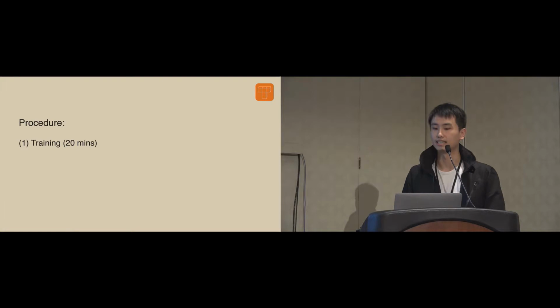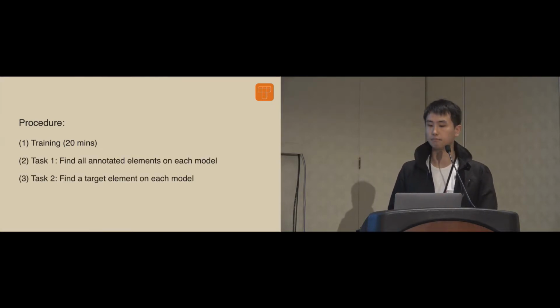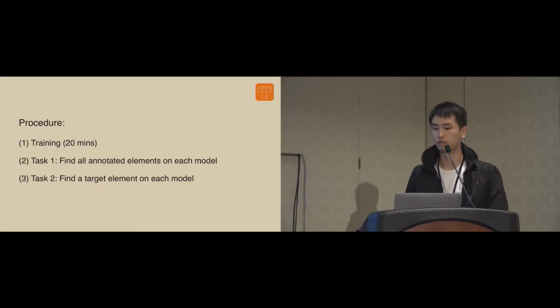In the evaluation study, we first train participants how to use Talkit. Then we ask them to perform 2 tasks. The first task is to get an overview of a model and find all annotated elements on each model. And the second task was to find a target element on each model, and we measure the time.